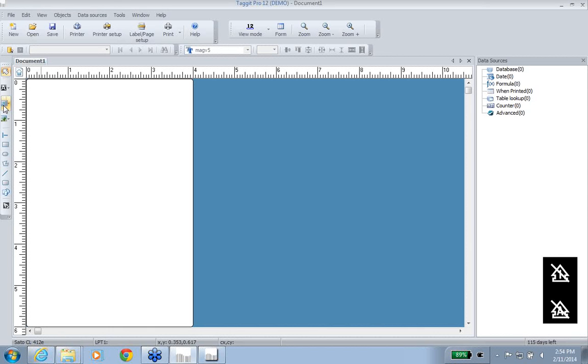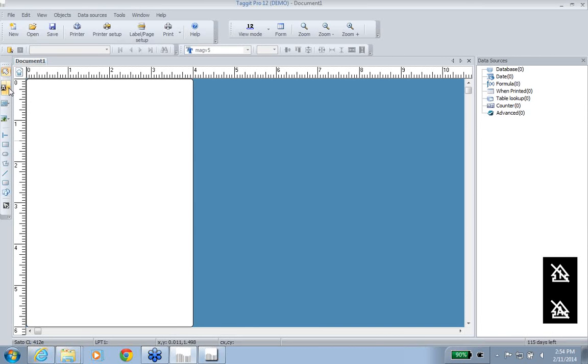So everything's in one place, so it's an easy, quick, one-click option to be able to add any of those types of barcodes. Pictures, yeah, of course, that's there. But then we have all the shapes and things like that we can add here. Lines, rectangles, ellipses, polygons, multi-click polygons, oblique lines, and even rounded rectangles. So more diversity in the shapes and objects that you can add to the label.